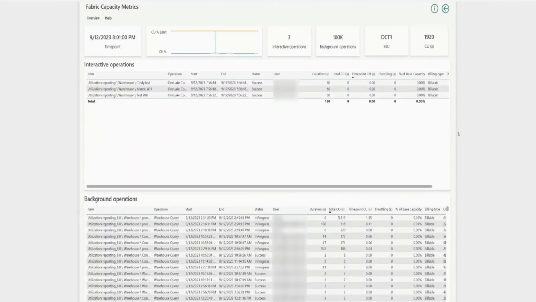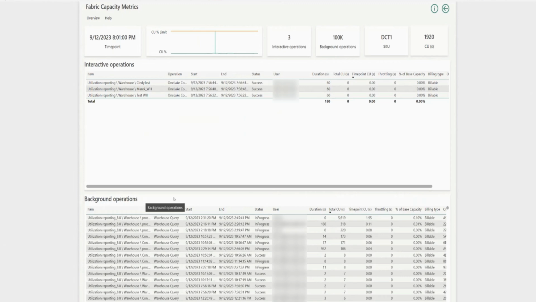Now the compute associated with Warehouse and SQL Endpoint are labeled as background operations to take advantage of 24-hour smoothing of activity to allow for the most flexible usage patterns. Now, all background operations appear in this table below.